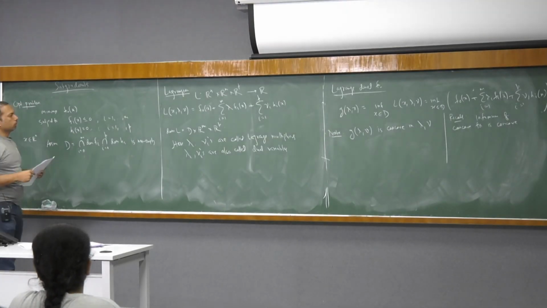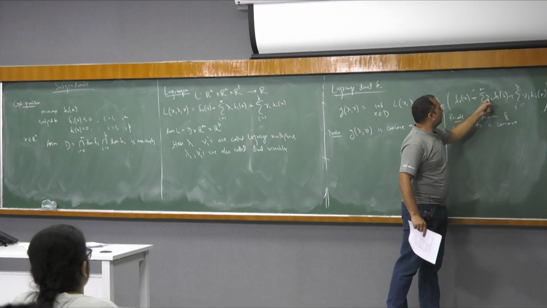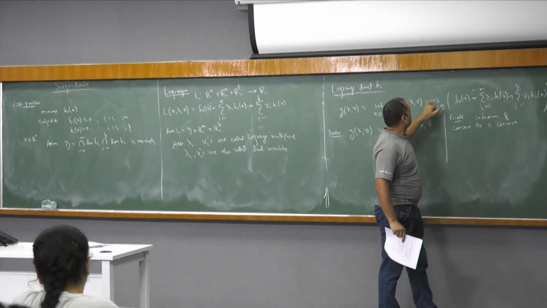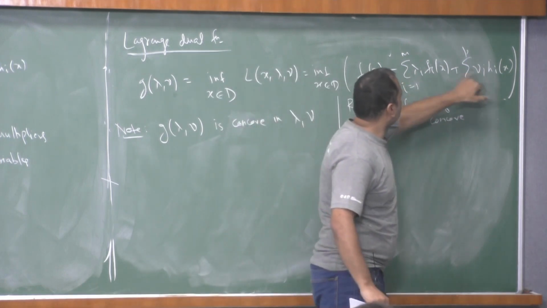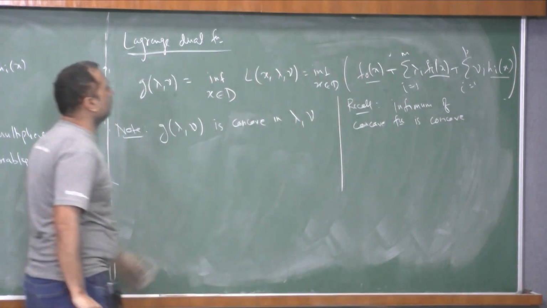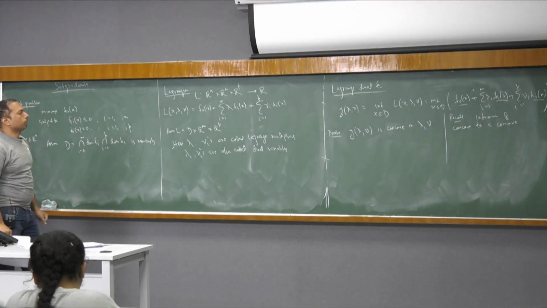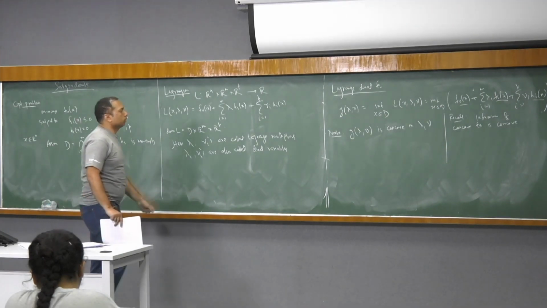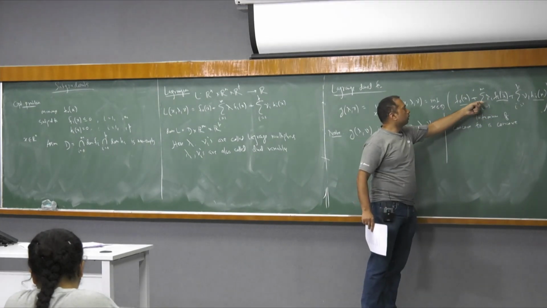It's true because it's an infimum of functions that are linear in lambda and nu. You can forget this part, since it's already covered here. As a function of lambda, x is seen as a constant, so these terms are constants for us. The only things there are lambda and nu, and they appear linearly, with no squares or anything. So this is a linear function in lambda and nu, and linear functions are concave. In fact, linear functions are both concave and convex.